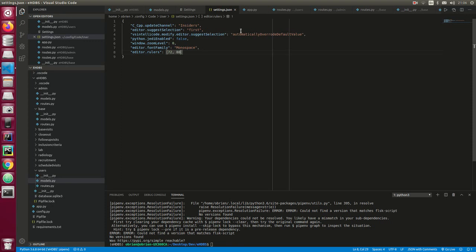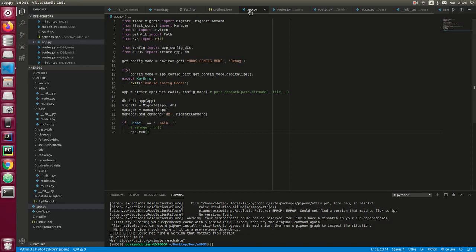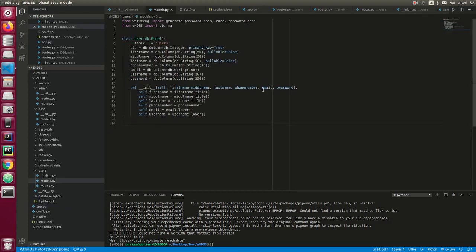Okay, that will give you the vertical rulers, which I don't like using at all, but I know that I'm just about to write something extra. Okay, where's our file, our models? This one here. Yeah, so you see this one is already overlapping.